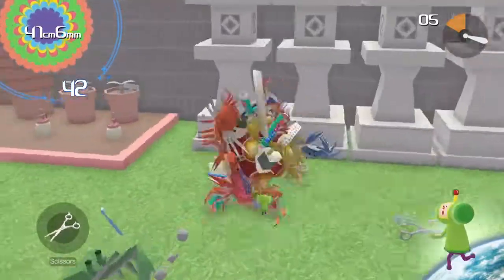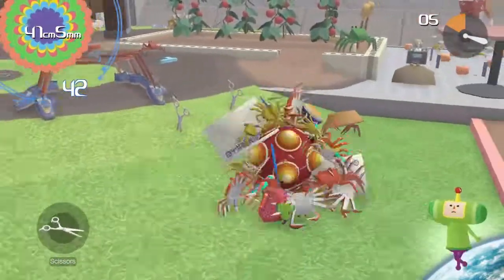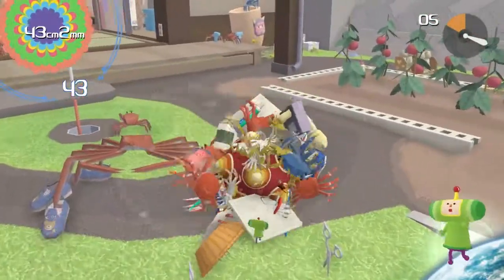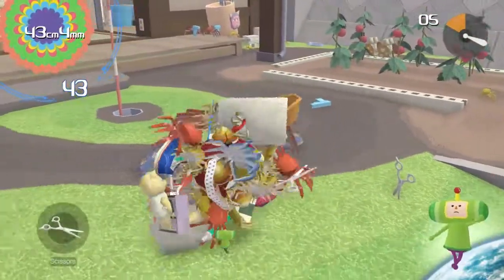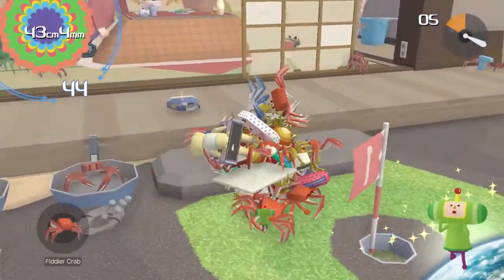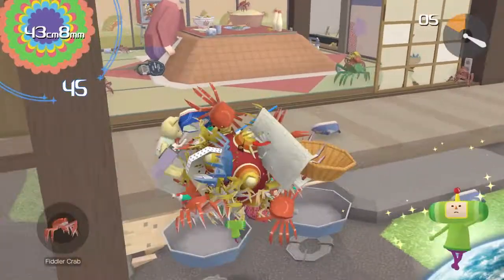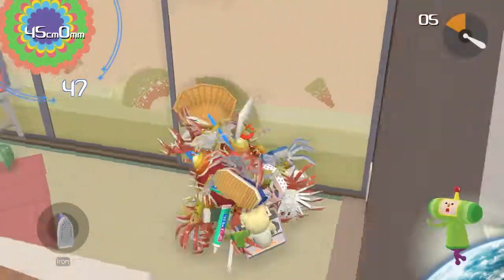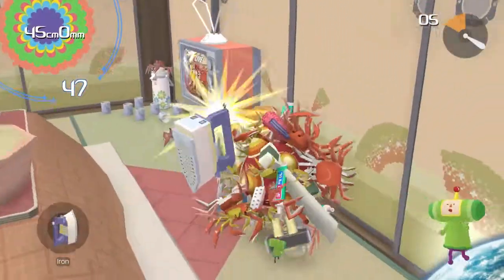Ooh, I can pick up the blue ones. I can't pick up the green ones still, but we're working on it. Okay. Oh, this is a big crab with shoes. This boy rocking the Air Force Ones. Get out of here. Woo, got two of them. Nice. Come here, please.